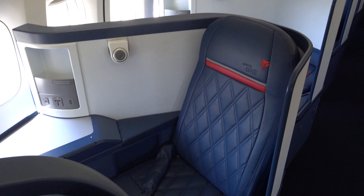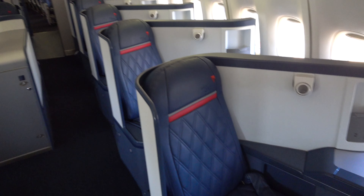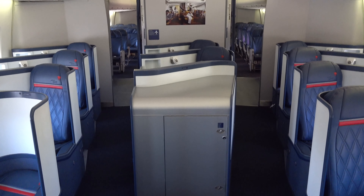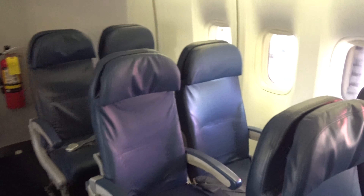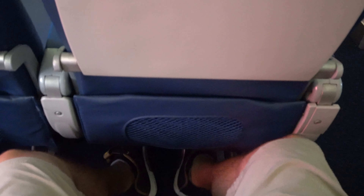This is what business class used to look like on the 747. I've sadly never had the privilege to fly this, so this is a first for me, but it looks really nice and I can see why people love this aircraft and why they were sad to let it go into retirement. Economy was in a 242-seat configuration — pretty standard, with a nice entertainment system in the back. Let me see how comfortable I'd be in economy — yep, it passes my approval on the footrest test.